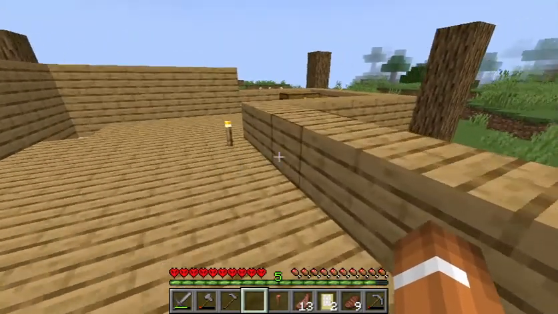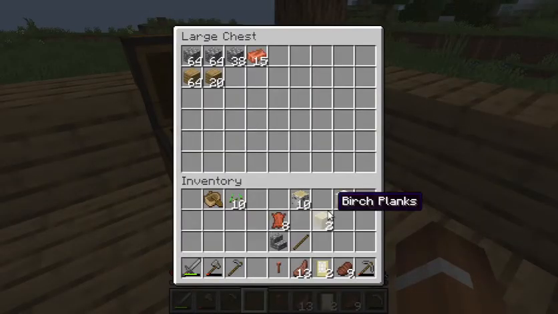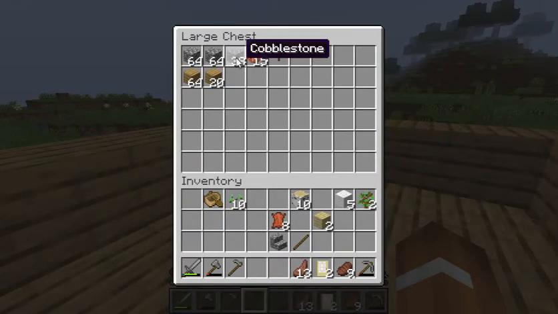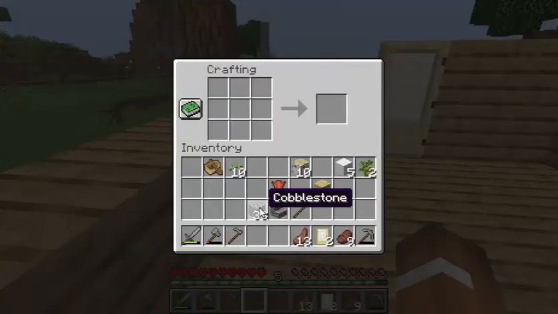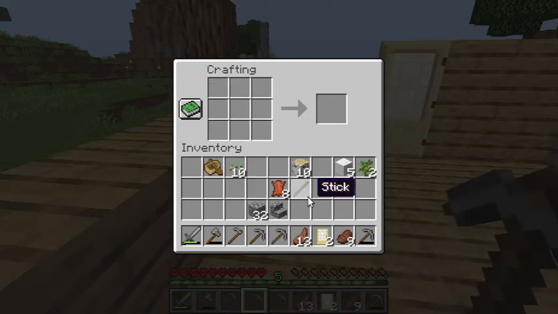So, do I have a chest? I do have a chest. Right, let's store this in here, and now let's grab some of this cobblestone and make three pickaxes. Not enough, we need more.